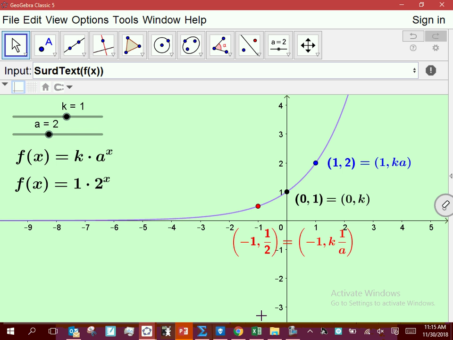Now, for the most part, that vertical stretch is a transformation. So usually when I graph these, and I'm not saying you have to do it the way I do it, if I want 4 times 2^x, I will graph the parent function 2^x. So I will use (0, 1), (1, 2), and (-1, 1/2), and I'll plot those. Then I'll go back through and multiply all those y values by 4, or whatever my k value is. But if you want to do it all at one time, those would be the 3 points on any exponential function that is applying just a vertical stretch.